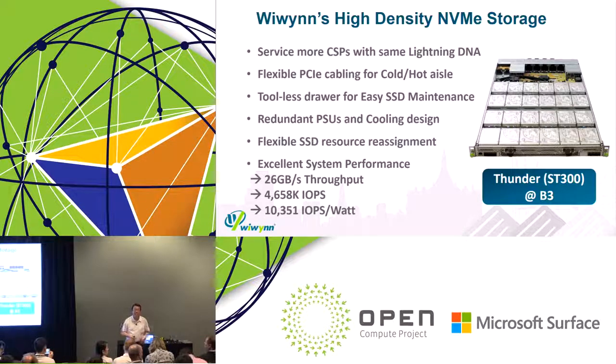What cable lengths do you support for the NVMe? For the external? Let me repeat the question: what's the cable length you plan to support for the NVMe connection? We have two cablings. One is the internal cabling, which right now is the OCuLink cable. But for the NVMe to server side, we are using Mini SAS HD cable right now. And we are planning to have another version using OCuLink. We are surveying other opportunities. Right now we use the same retimer card from Lightning, so we use the Mini SAS HD cable so far.